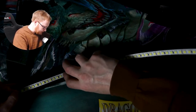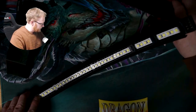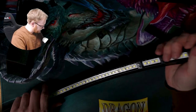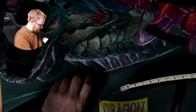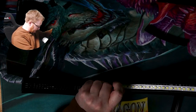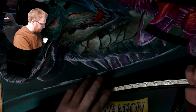So I blindly trusted the information given to me by a piece of paper and it was wrong. It should be a little overlap on the one side there to be totally correct. But it is what it is and we are going to leave it as it is. It's not the end of the world as we know it. I feel like the manual lied to me a little bit.